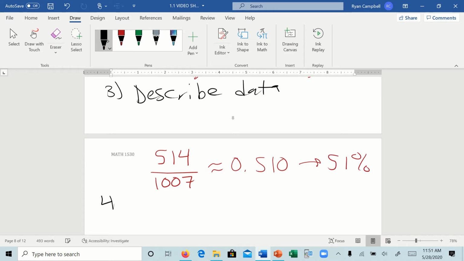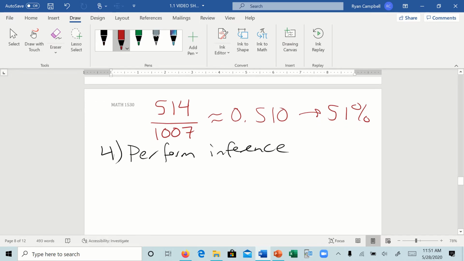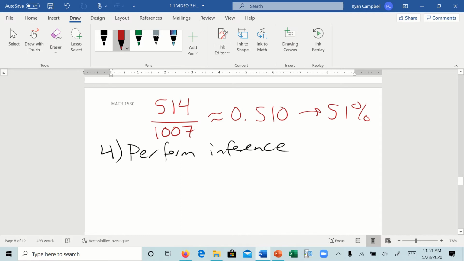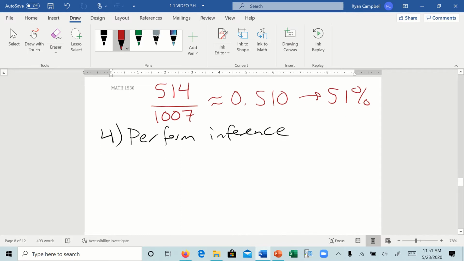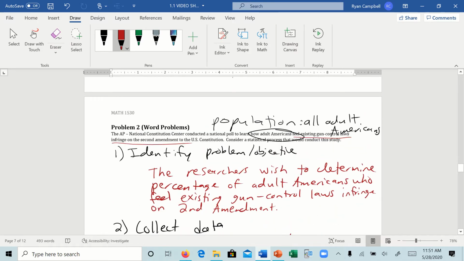All right, and then number 4, perform an inference. Remembering to include the reliability. So, since we can't be 100% certain, there needs to be some sort of margin of error. And let's say that they want a 3% margin of error. So I made this up. So if you don't know where that came from, I made it up. Don't worry about it. Same with this, right? If you don't know where this came from, I made it up. Yeah, this wasn't a part of the data, so you should not have known this part.